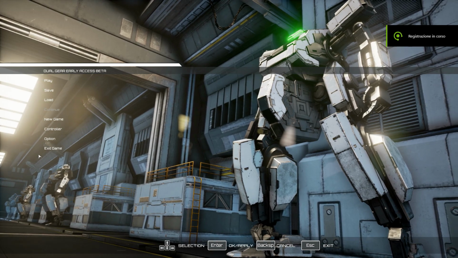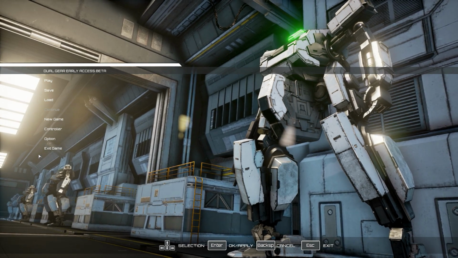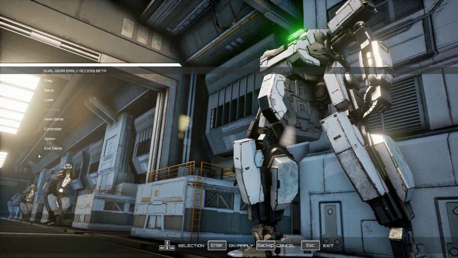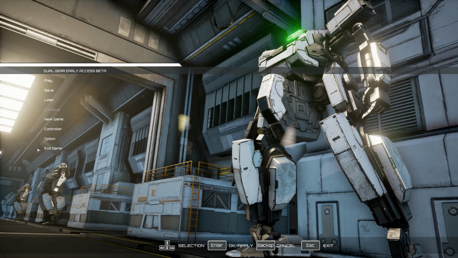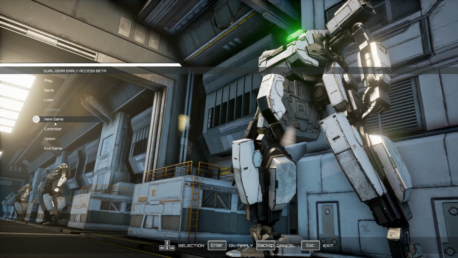Today I show you Dual Gear by Orbital Speed Studio. The game, released on 29 of July 2020, a few days ago, is a turn-based strategy game and is a sort of Front Mission and Valkyrie Chronicles mixed up together. Let's see what it's all about.